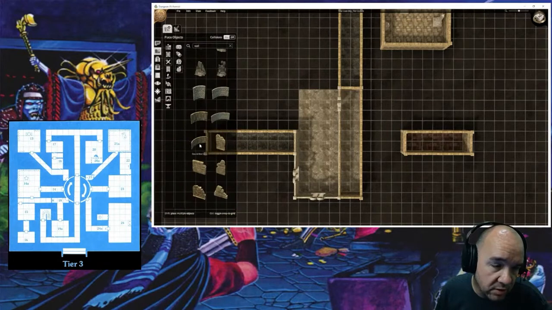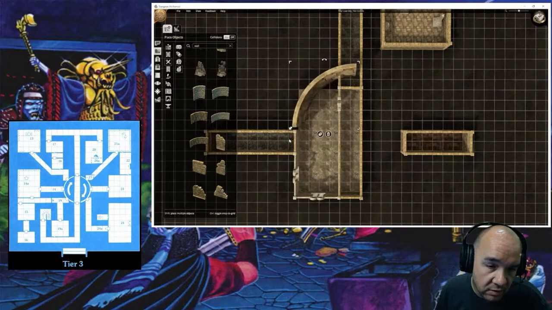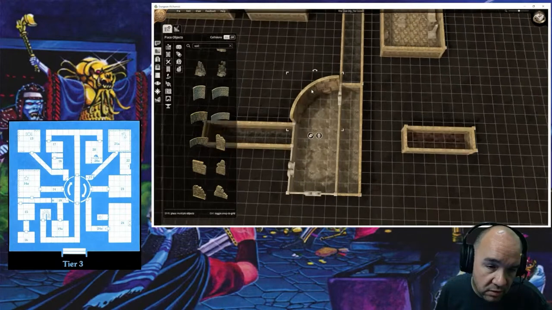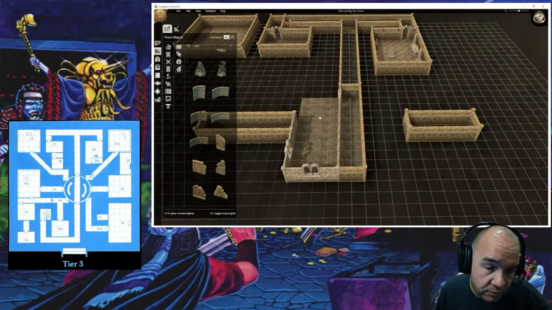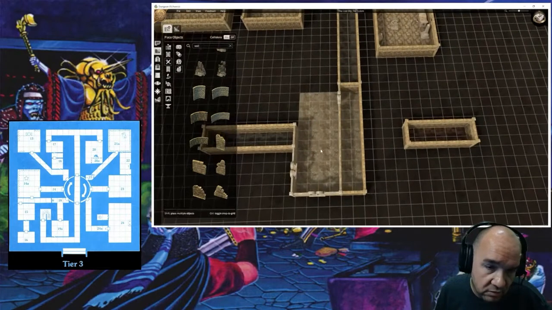Let's go back to my objects. Let's go back to my circular walls. Now I need to make it bigger. That's way too big, but that's how I need it to connect. Let's see what that looks like. Oh, yeah. Huh. Okay. That doesn't look right.